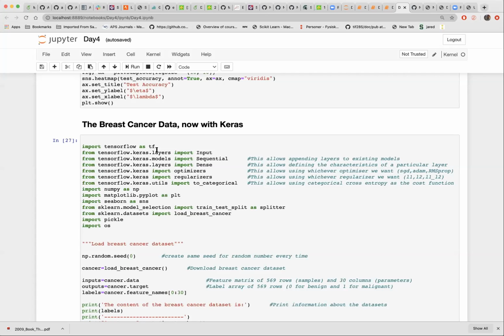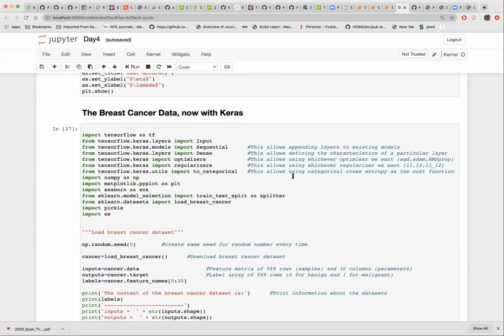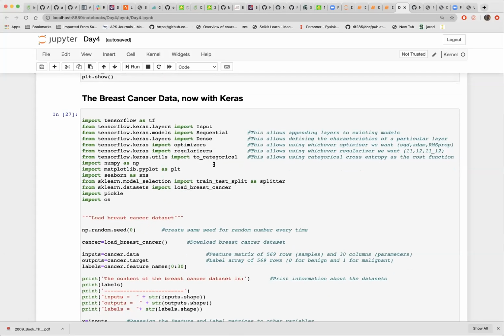So you need to do some imports. You need to define input layers, whether it's a sequential, a dense neural network, if you want to have more layers. What kind of optimizers you want to use, like stochastic gradient descent, ADAM, RMSprop, or Adagrad, or other types. You can specify different regularizers.